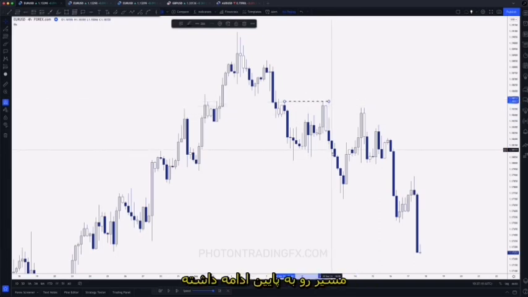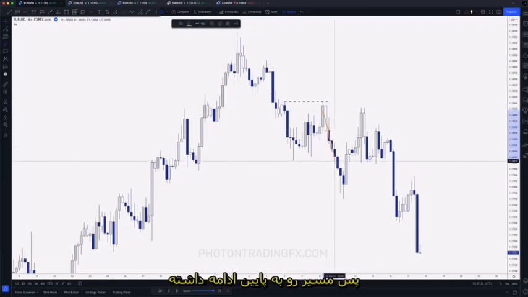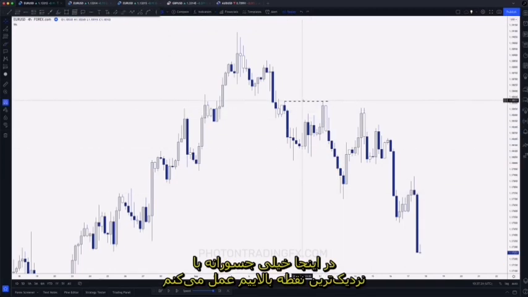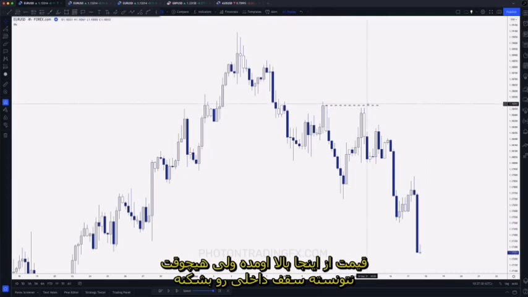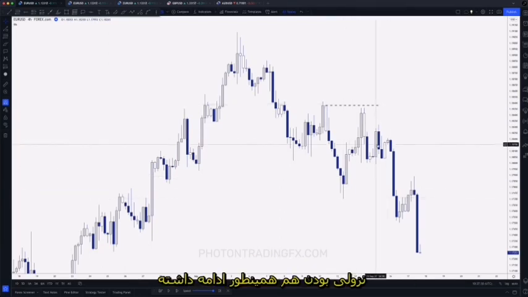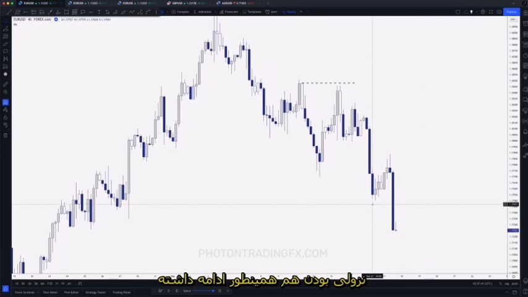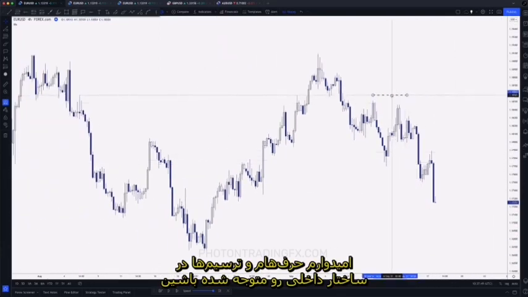And then we continued trading to the downside, right? All of these candles here broke the prior candle's low. It's all part of the down move. So at that point, this is where I'm very, very aggressive with where I mark my most recent high. I have it on the nearest inside bar. So then this was here. Price pulled all the way back up, but it never broke that internal high, right? So it stayed bearish the entire time. And then we broke this low, okay? And then this is where we've just continued to stay bearish, okay? So hopefully that makes sense of how I map the internal structure.